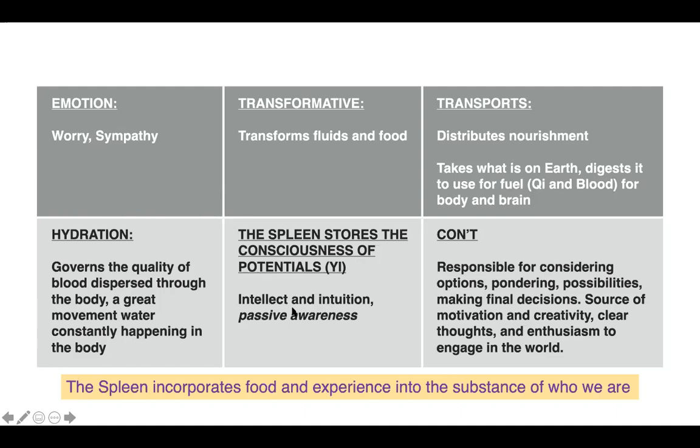Sometimes when you want to diagnose some kind of disharmony in your spleen, you can ask, am I overworried? Like right now, I kid you not, there's a house centipede on the wall behind my computer. I wish I could show you, but I'm honestly too scared to move anything. They're not poisonous, but it's very intimidating looking, and they actually eat roaches. Anyway, I'm quite worried right now that that thing is going to move. Good thing we're doing this spleen practice.